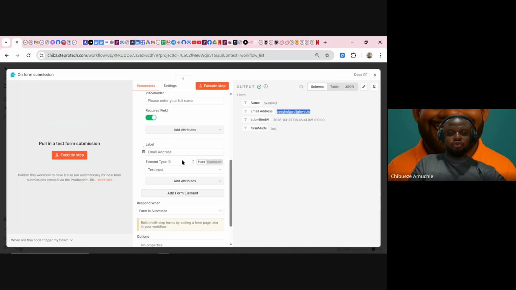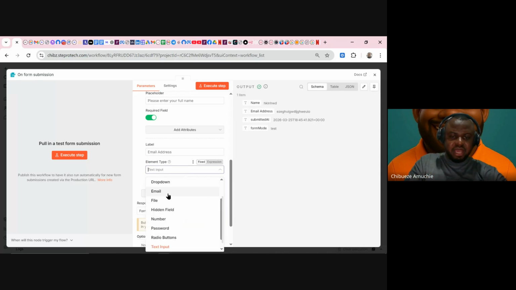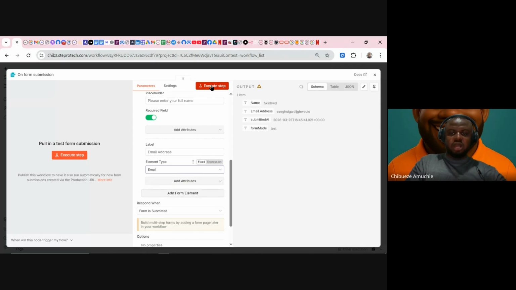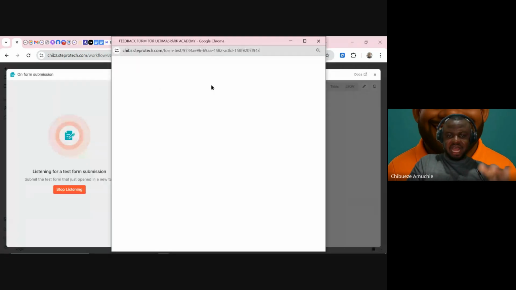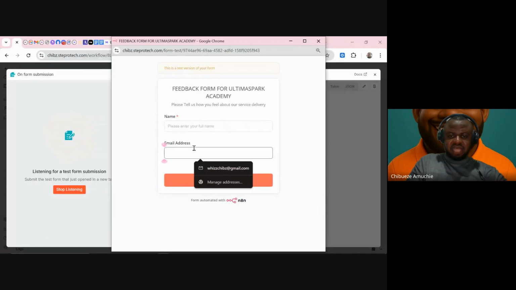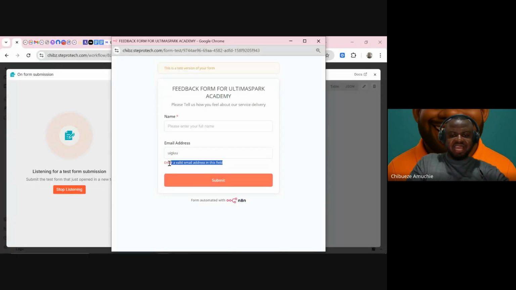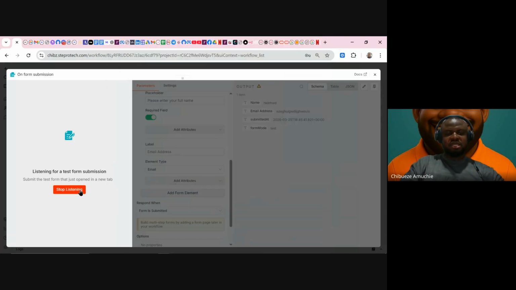All right. So, which will make me choose the email type. Don't use text input. Choose email. Now, if I choose email, look at what is going to happen. I have chosen email, right? If I type nonsense, can you see? It's telling me to enter a valid email address. So that is why your element type is very important, to choose the accurate element type in any form system. All right? In any form system, okay?